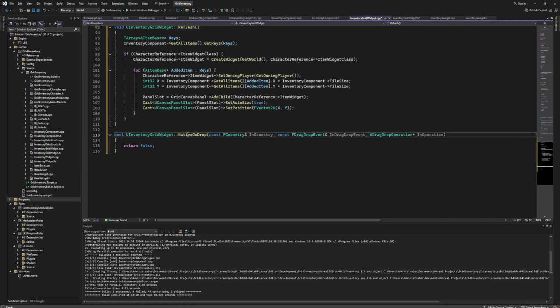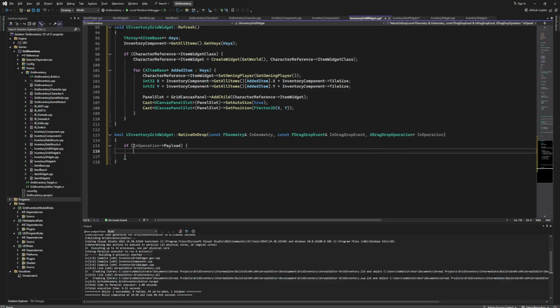So we need to delete this return, and the first thing that we are going to do is check if our payload is valid or not, the data of the item that we are dropping.